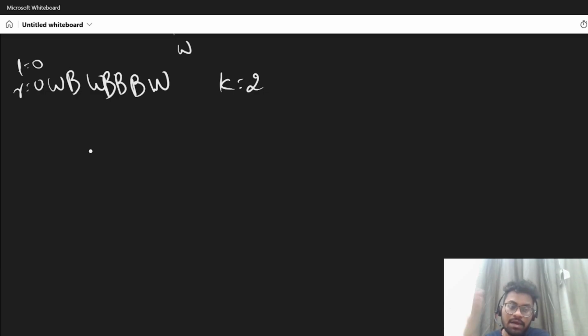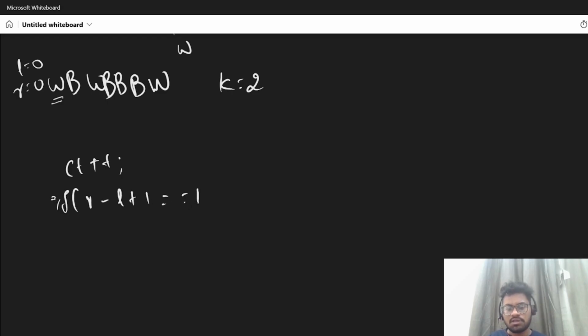In the black ball condition, we never require any operation, so we only require the count of the total number of white balls in a particular window, right? So as L is equal to R, 0, we find that the element at that index is white. So we'll simply increment the counter. And we need to check if R minus L plus 1 is equal to K or not.